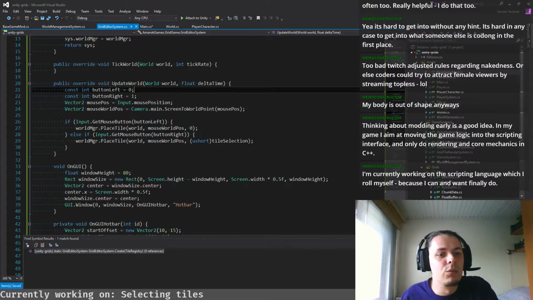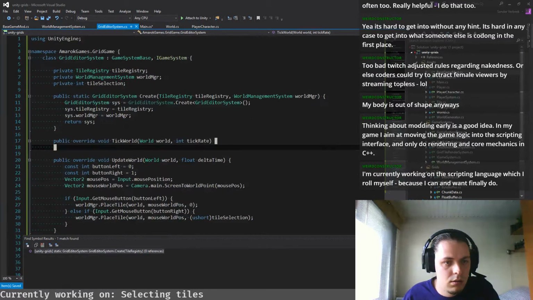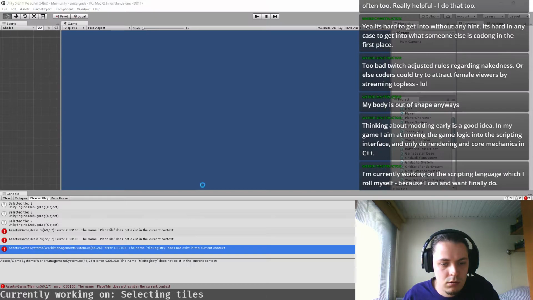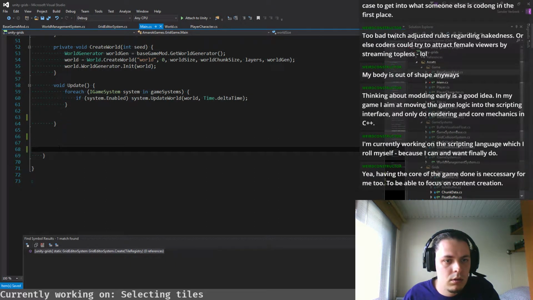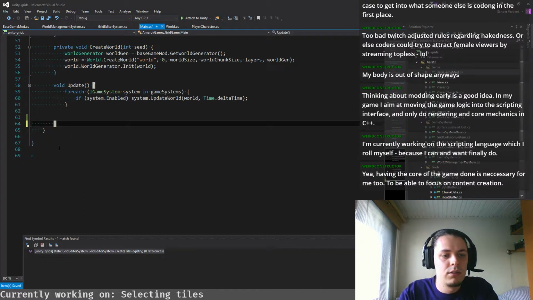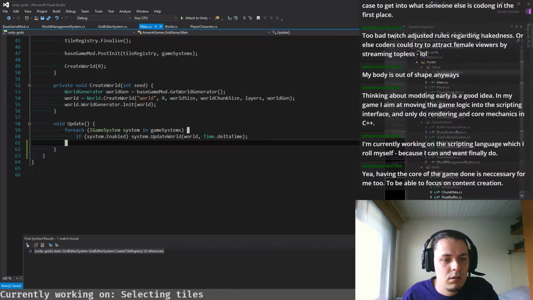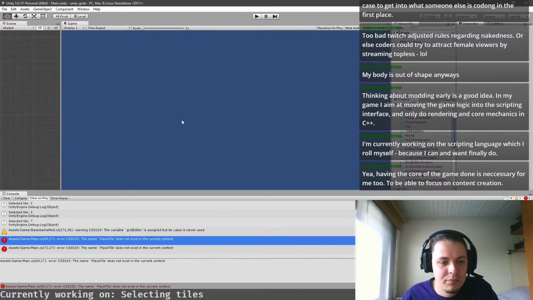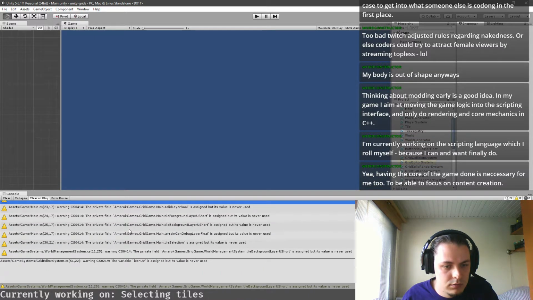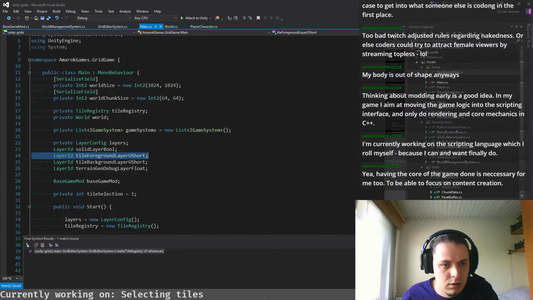This in theory should work. Still need to save this file. Let's remove the crap. It's finally looking a bit cleaner. These are no longer used.